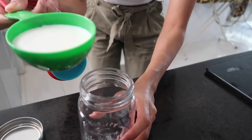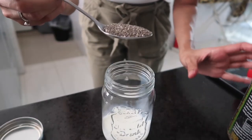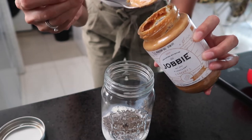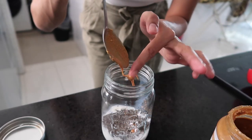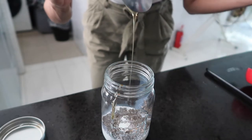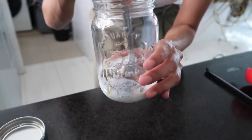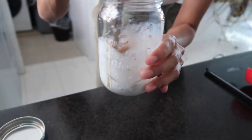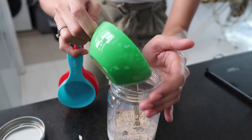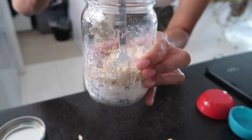Okay, first I'm going to start with about half a cup of milk. I'm using oat milk. About 1 tablespoon of chia seed. About half a teaspoon or 1 teaspoon of peanut butter. About half a teaspoon of honey. With a dash of cinnamon powder. Gonna give it a quick stir, and then we're gonna add half a cup of rolled oats. Stir it.